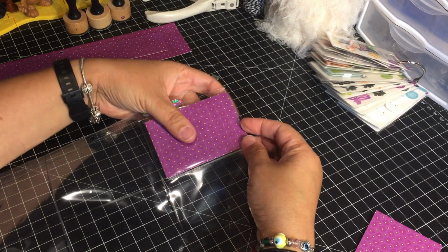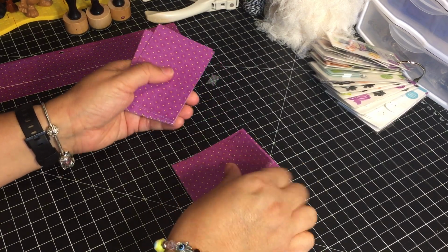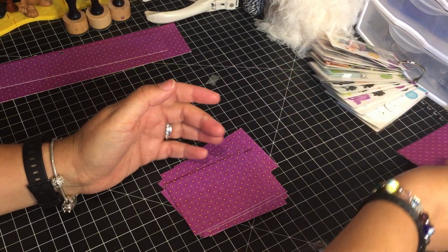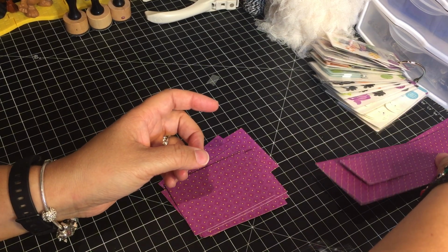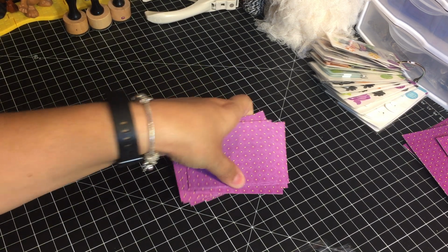Yes, perfect. So I will be needing 9 of these. 1, 2, 3, 4, 5, 6, 7, 8, 9. I have some extras I will put to the side in case I mess up. And I will also keep those scraps to the side in case I want to do something with them.